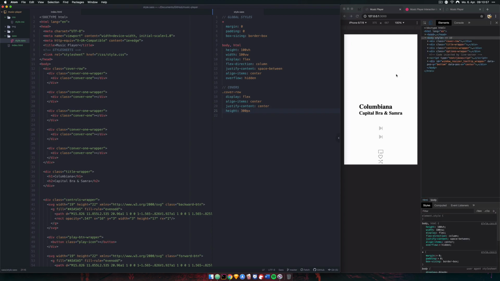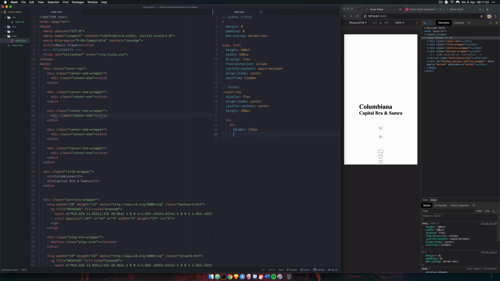Nice. Can already see it's taking up some space there. Next thing we're going to need to do is style the covers. So what we're doing here to select all of them is going cover row, div. So we're looking at cover row, div, and then the div inside of it, or this div, or this div. So we're styling all of those. Quite simple.